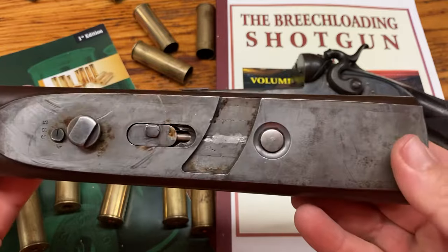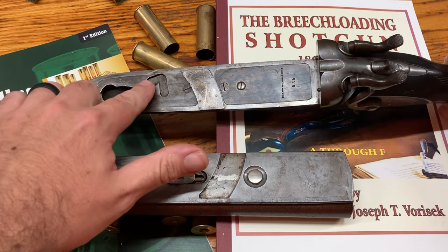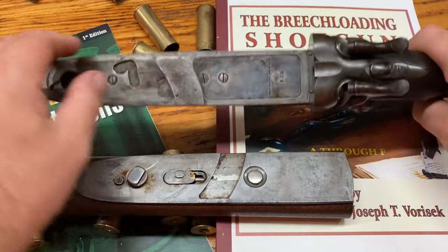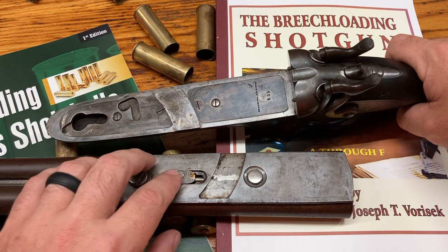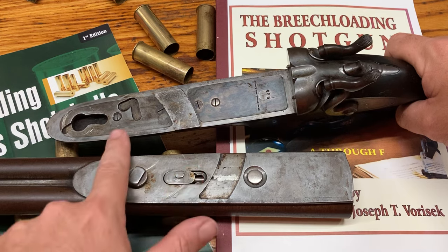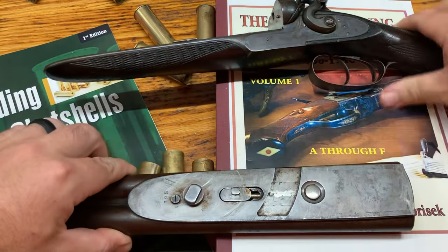Take a look here. Let me flip the shotgun over so you can see both sides at the same time. You'll note that all these pieces, when they go in, they lock into place. Once you depress everything and get it into place, there's no way these barrels are going to twist off. Also, because of this groove that it follows down, there's not going to be any forward or backward play when you fire. This hooks to the extractors — that's why the extractors have to be closed in order to actually shut when you have it open. This extractor piece and this button depresses it, so when you press this button it goes flush, and when it goes flush you're able to remove the barrels.